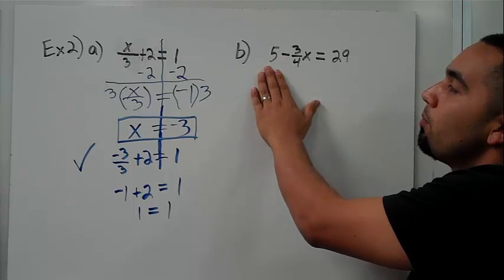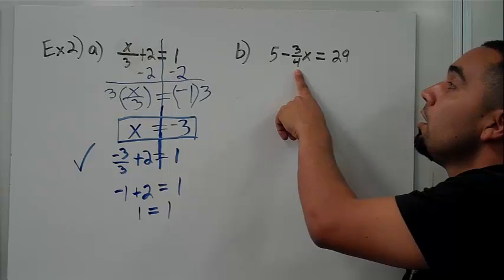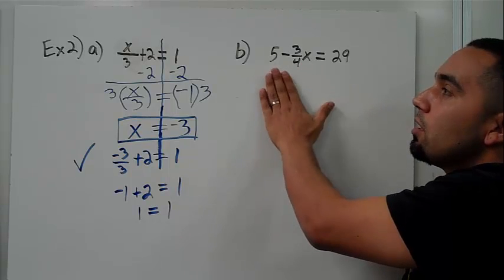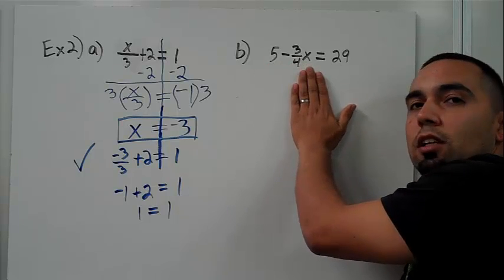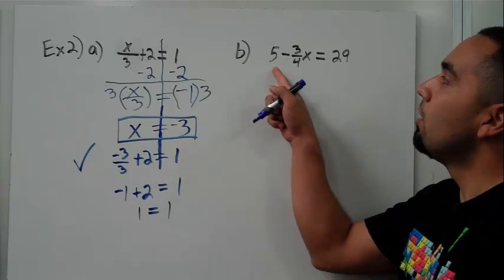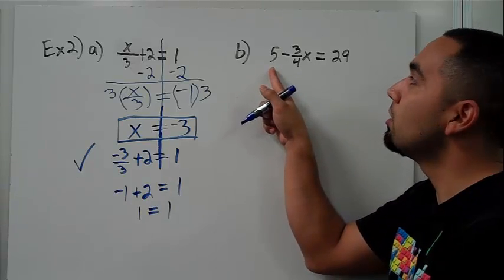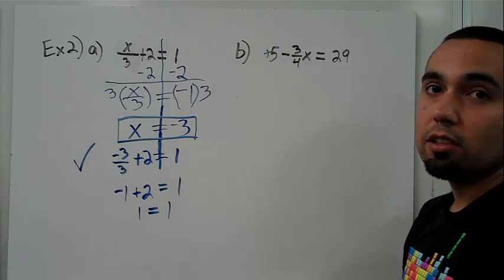Now, my constant, my 5, is in front of my variable. Okay? So this is still actually the same thing. It doesn't matter what order these numbers come in. My variable could be the second term or it could be the first term. In this case, I have to think, what kind of 5 is this? Well, it's not a negative 5 because there's no negative in front of it, right? Which means it's a positive 5.